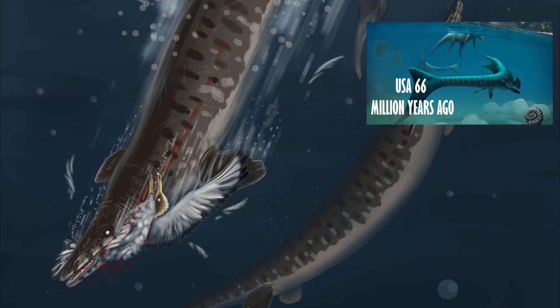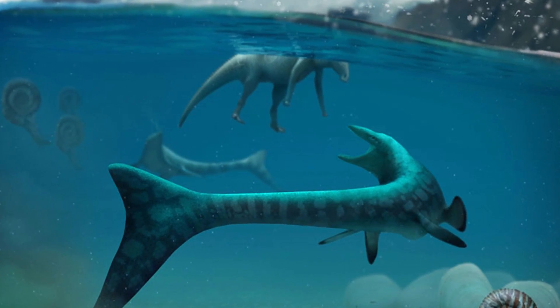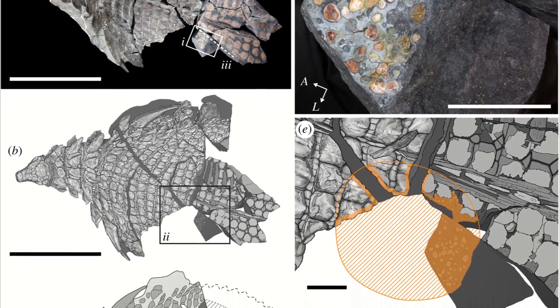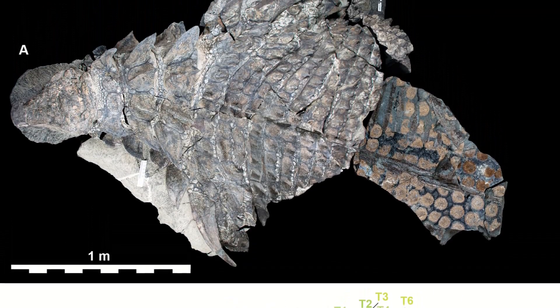A couple of problems arise here, though. First, things would definitely have scavenged this carcass — the Western Interior Seaway was full of all sorts of weird creatures, and enough would have taken at least a light snack over the course of weeks. This means the specimen wouldn't have had above-average soft tissue preservation. Secondly, anyone who's watched whales explode knows that internal organs don't get preserved neatly. Borealapelta also shows exceptional preservation of its internal organs. A 2020 study also pointed out that for this to occur, ankylosaurs would need a body mass density similar to that of modern birds — which definitely was not the case.